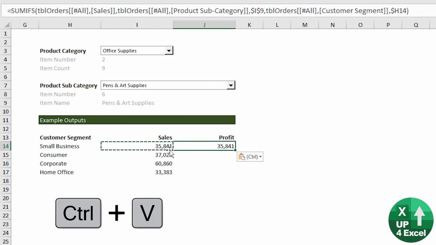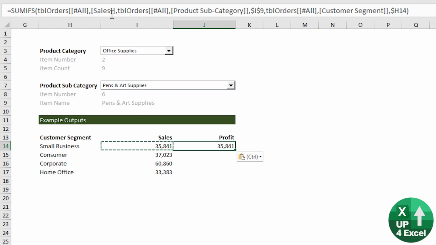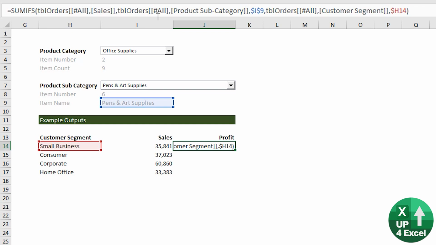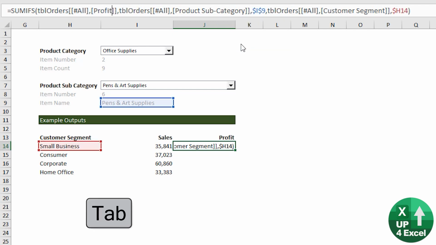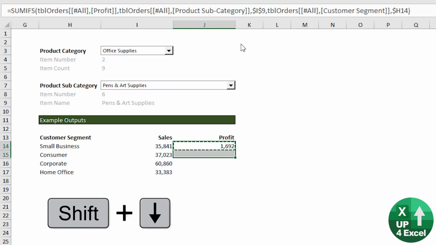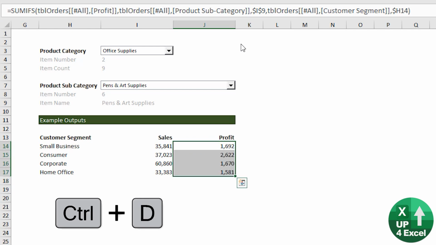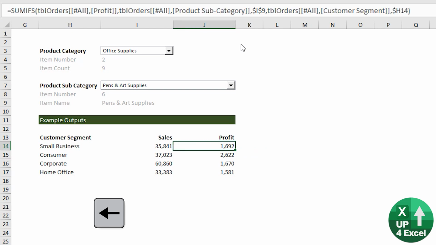Now, profit. I'm going to copy the exact same formula across here, but this time, this is the beauty of tables actually, I just change that to say profit, and you notice it gives me a choice. I just pick profit, hit the tab key, hit enter, Control D to fill down the formula. And there we go, there's our little sales table with profit as well. Pick the different values, we're getting different items come up.